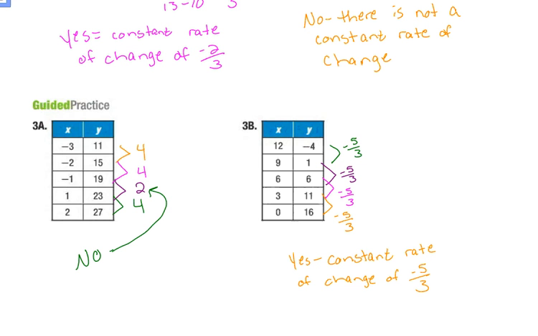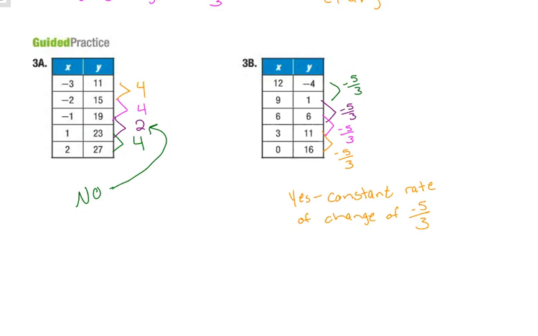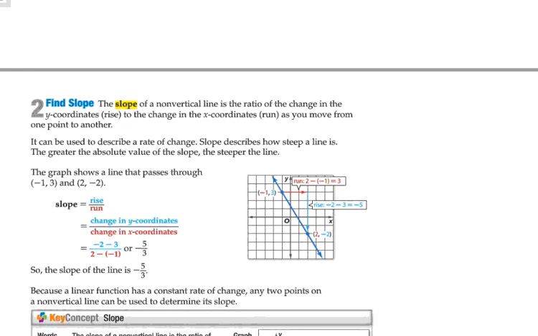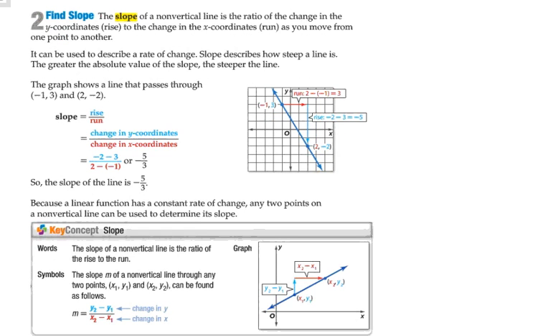Most of that I didn't do in the calculator. I could just quickly do it in my brain. So I showed you how to use the calculator. Don't get too hooked on it unless you absolutely need it. Okay, we dealt with rate of change. Now we're going to change that up a little bit and talk about slope.